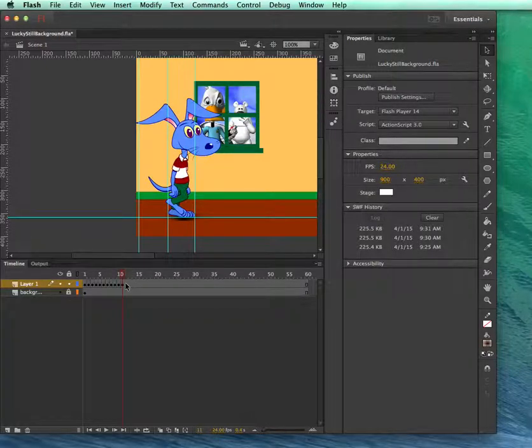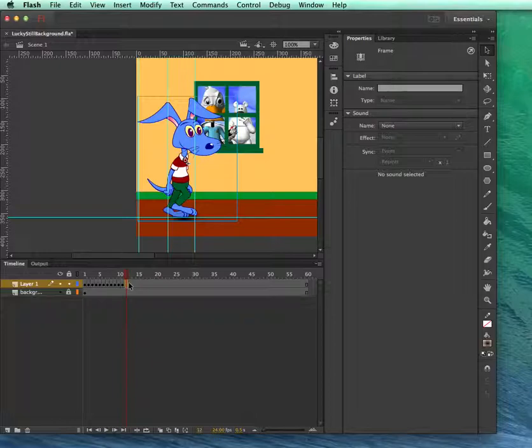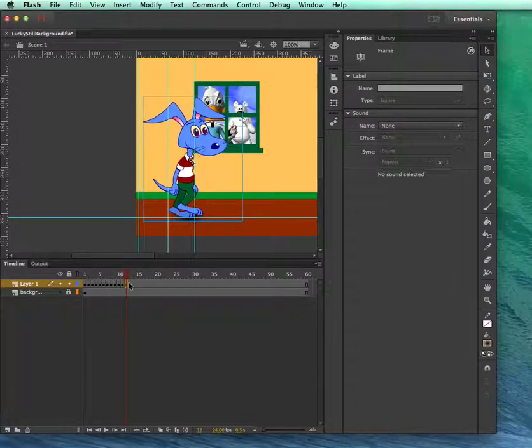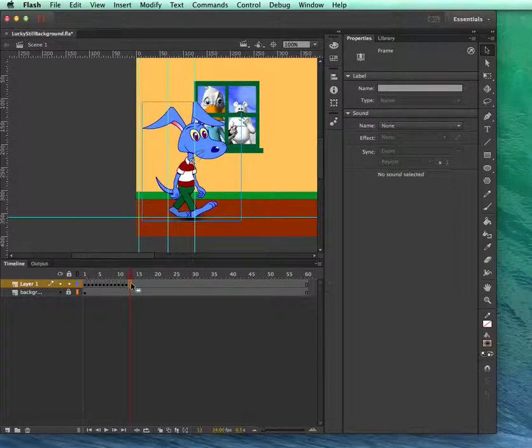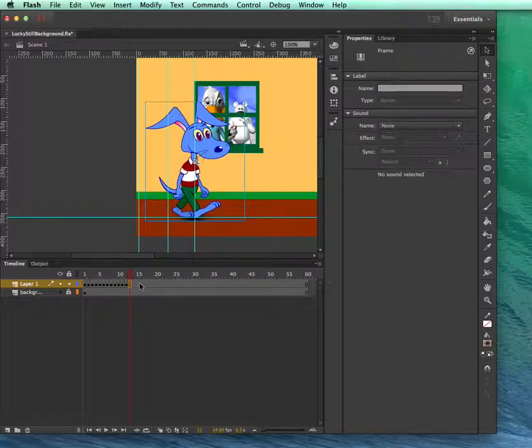And I'll keep using that guideline for frame 12. Nudge him to the right. And then 13, one more time I'll use that guideline, nudge him till the toes are there.